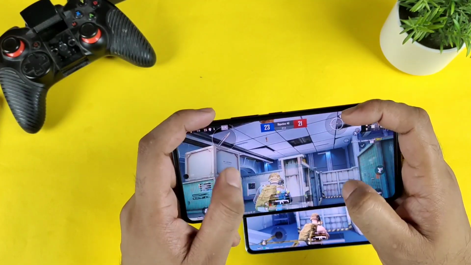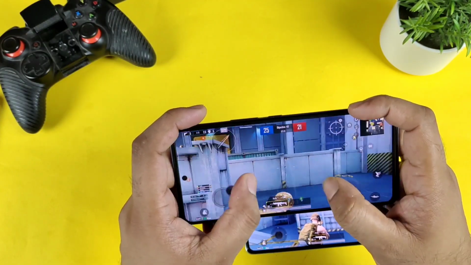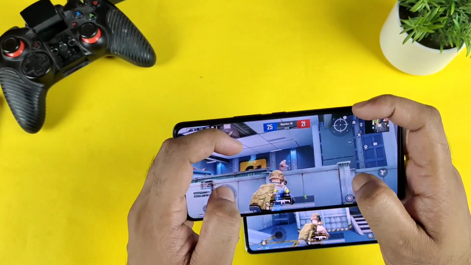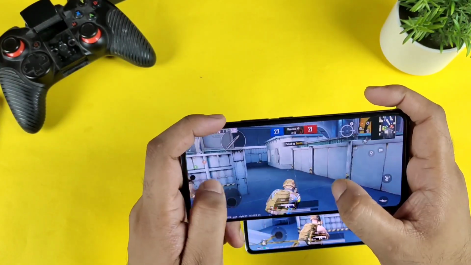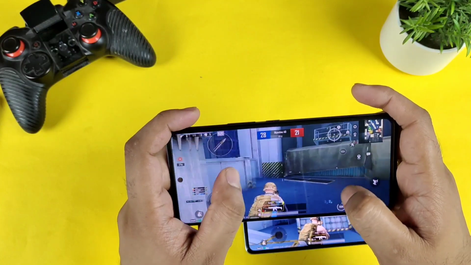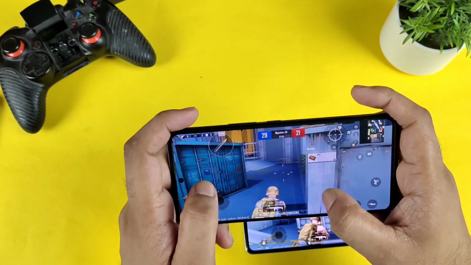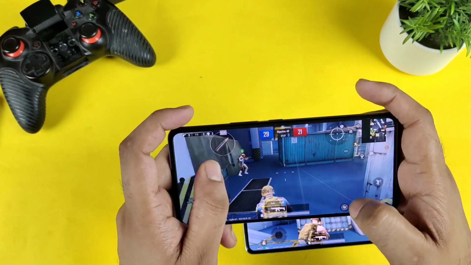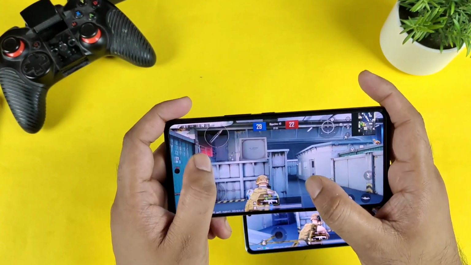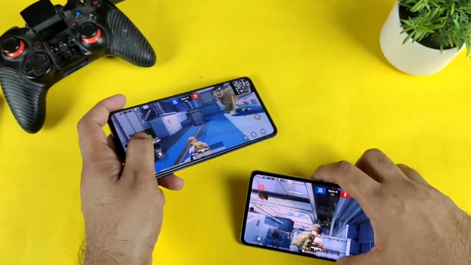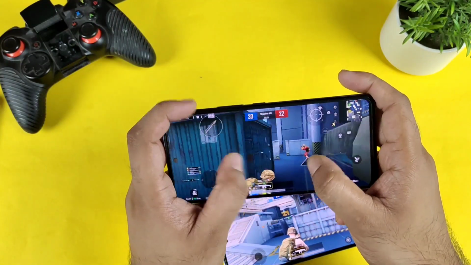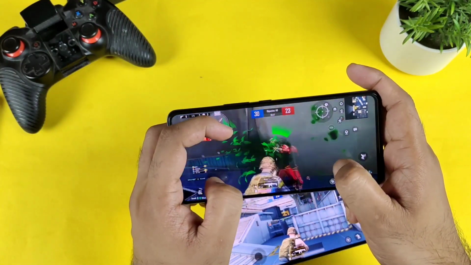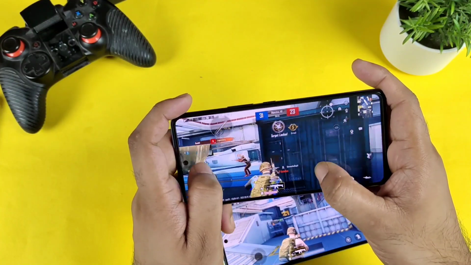So this is quick information, friends, which I thought of sharing with you all. On the iQOO 9 SC there is no 90 FPS, and on the iQOO 7 also there is no 90 FPS, unfortunately. If you want a really good experience, on both phones, don't use game frame interpolation and play, then you will definitely have a really good experience. If you use game frame interpolation, there will be some kind of lag.